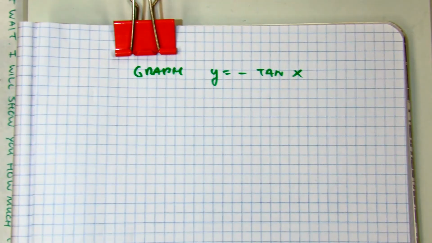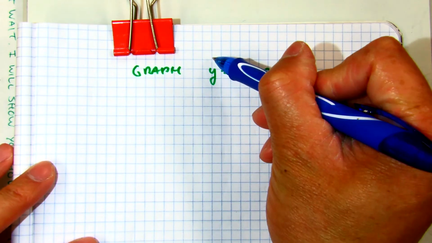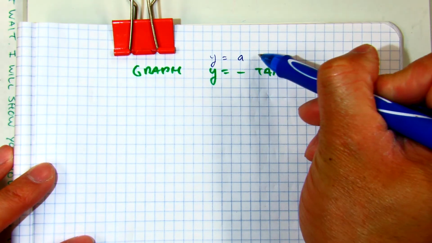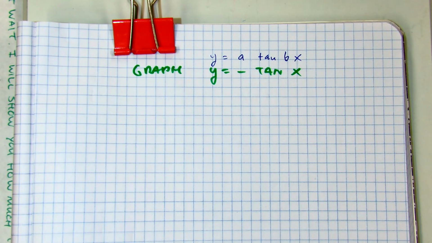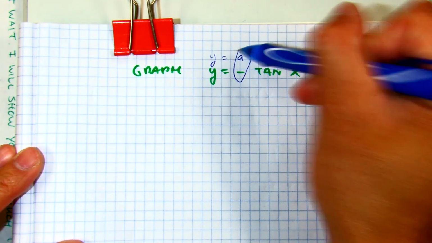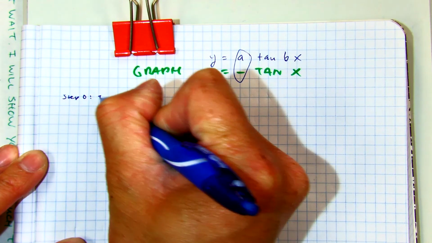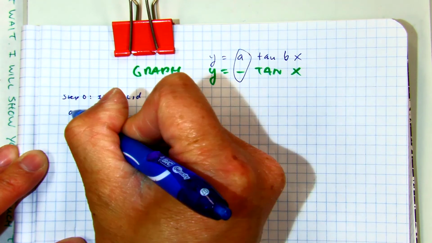Alright, let's go ahead and graph this. Sebastian, can you tell me the letters above it? Raise your hand if you got that so far. Sebastian, tell me your A value. So step 0, identify your A, B, C's, and D's. So your A value is -1.